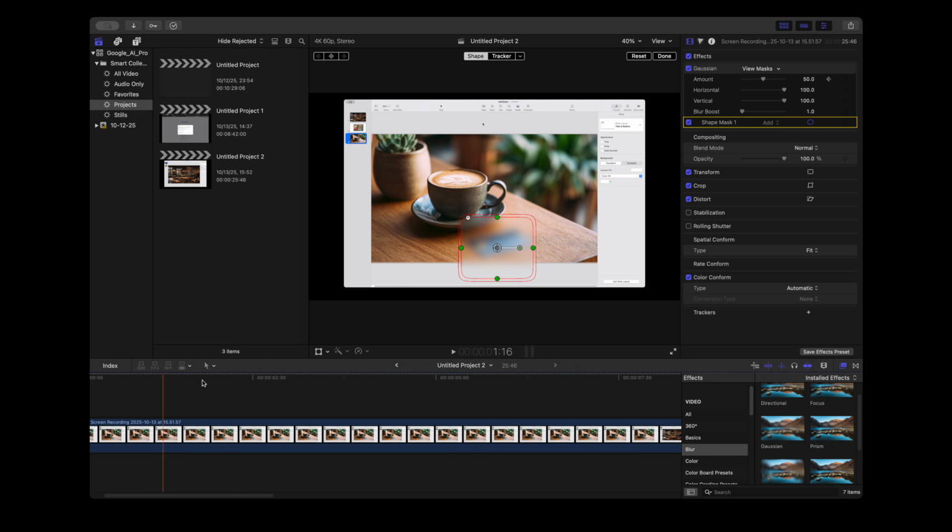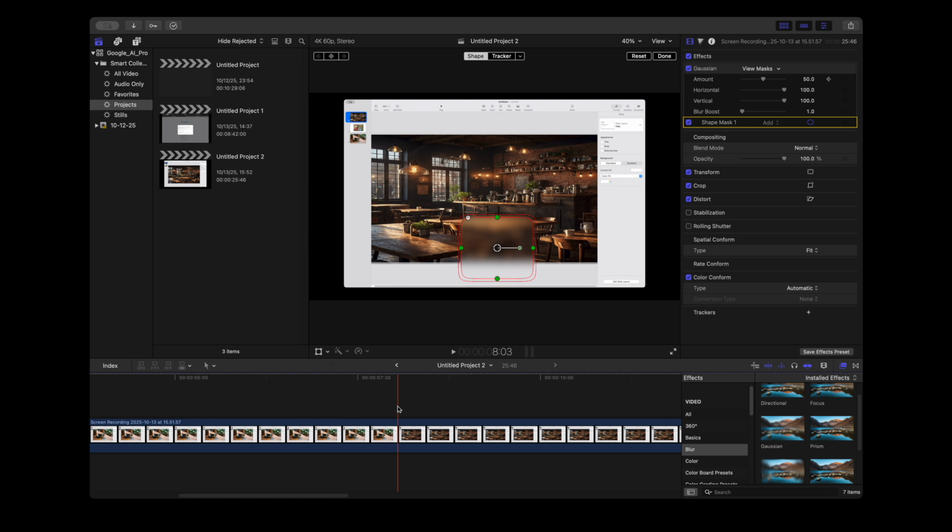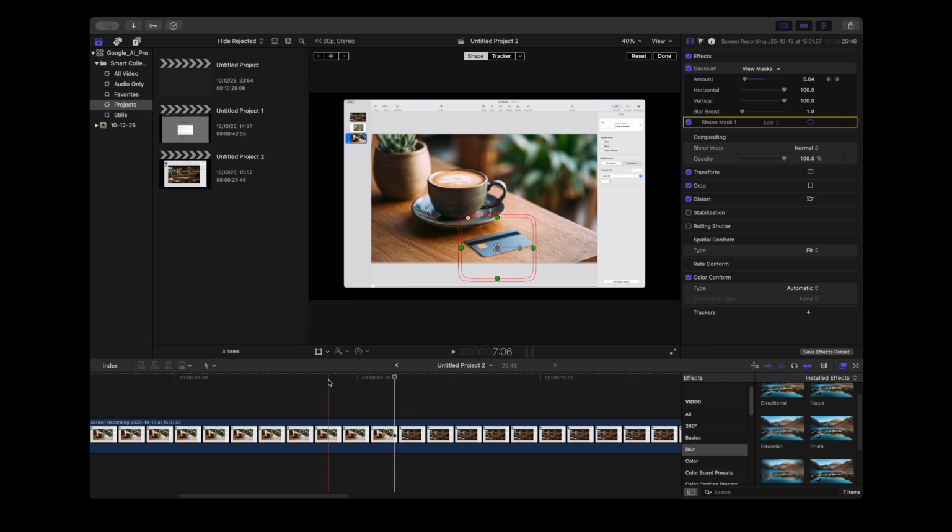Now we're gonna move the cursor to where we want to stop and add a keyframe there, but we're not gonna set 0 there. We're gonna keep this amount the same. This is because if we set 0 here, then the amount is going to gradually decrease from 50 to 0, which is not going to bring us any benefit.